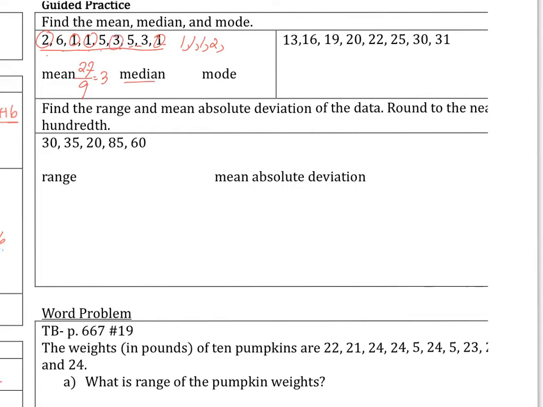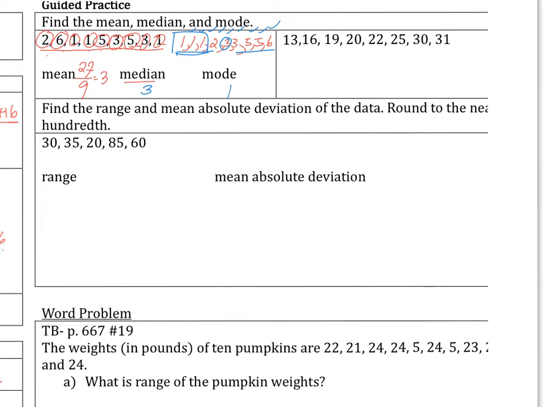And then we have 2 3s. And then we have 2 5s. And then we have 6. So let's double check that we have 9 values. 1, 2, 3, 4, 5, 6, 7, 8, 9. Yes. So we have to find the middle number. So 4 to the left, 4 to the right, and the middle number is 3. And it seems that 1 occurs the most number of times, so the mode is 1.